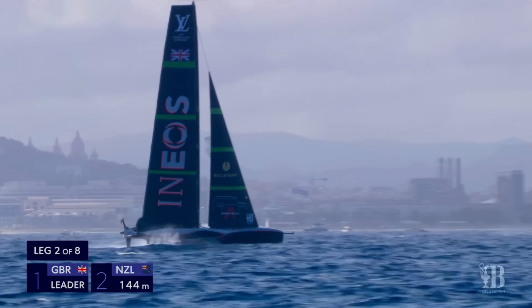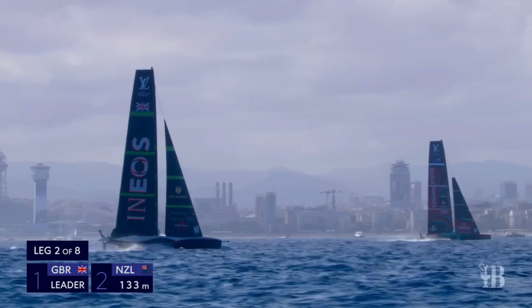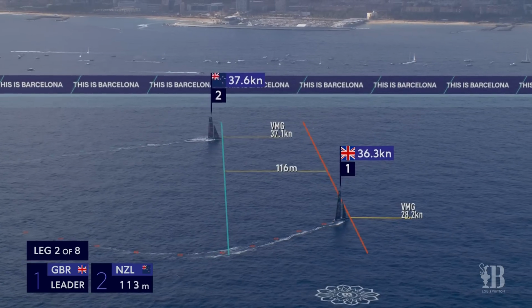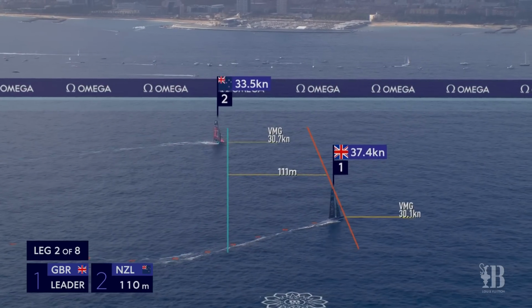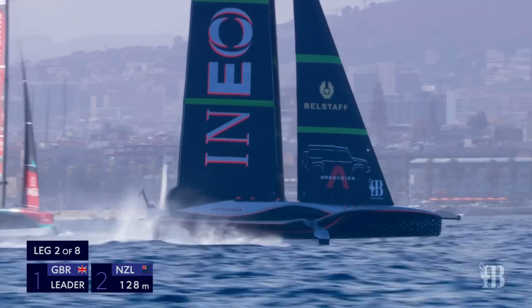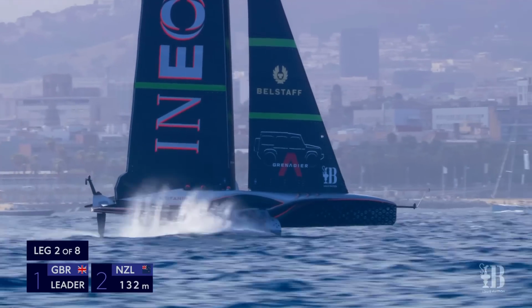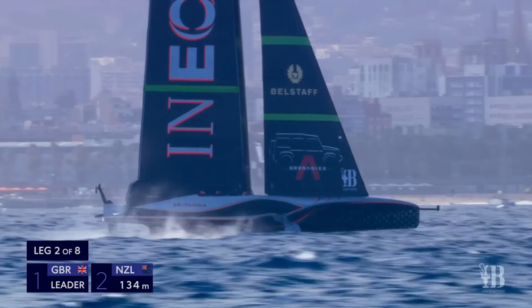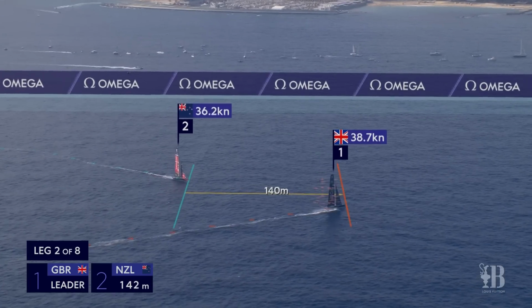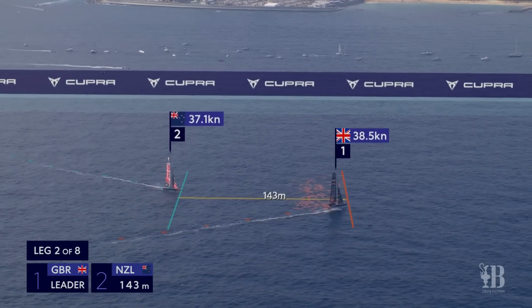Interesting there, INEOS Britannia not going all the way to the boundary, coming back a little earlier, so wanting to make sure that they keep themselves in between their opponents on that bottom gate. Both boats short jibing. Emirates Team New Zealand having to sail back through the wing wash, even though it's a diagonal cut of that wing wash. That will affect their performance a little bit being behind.